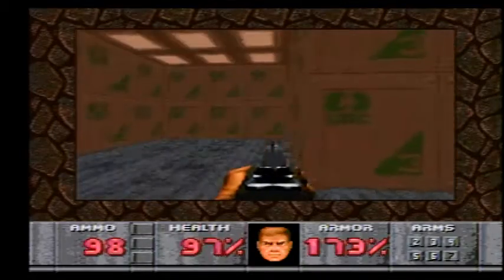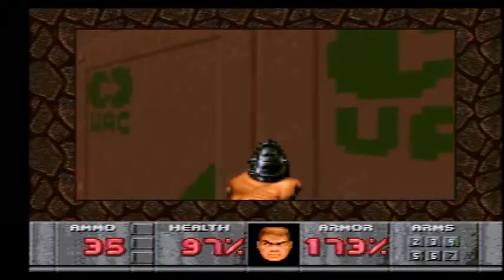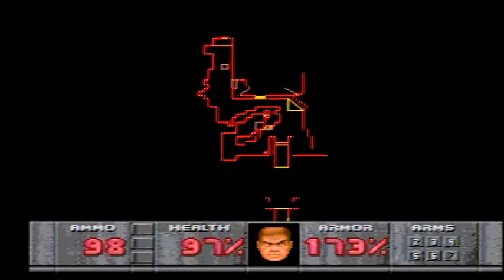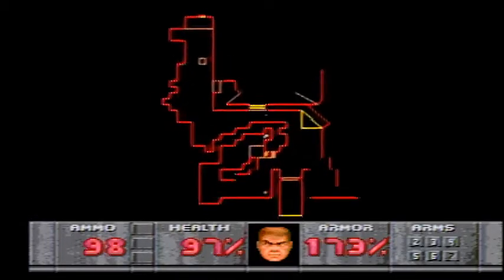Yep. Oh man, that is kind of trippy. It's because they're actually walking sideways, but their sprite is only front facing, so it looks like they're strafing. I'm trying to figure out the controls for the dang automap too. I don't remember them because I played this a while ago.